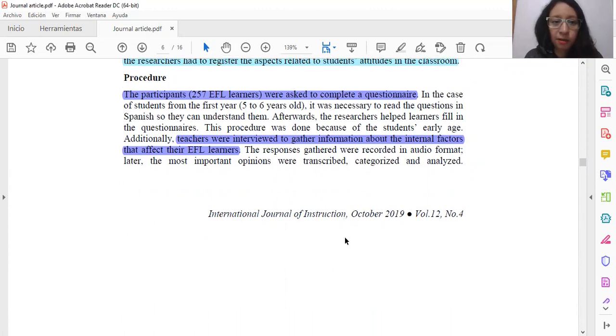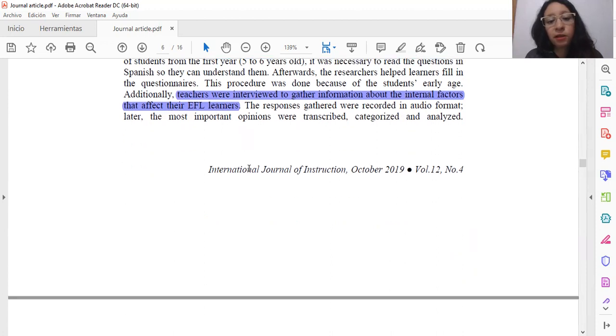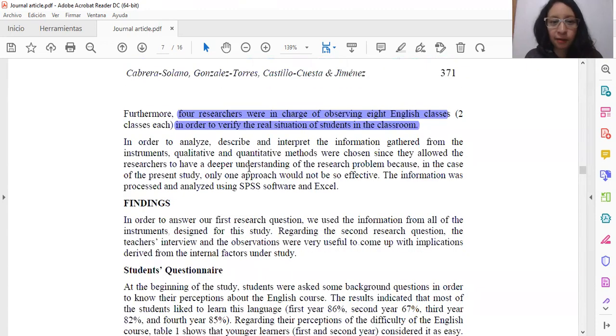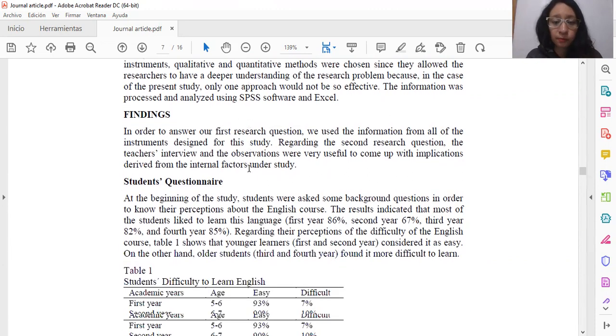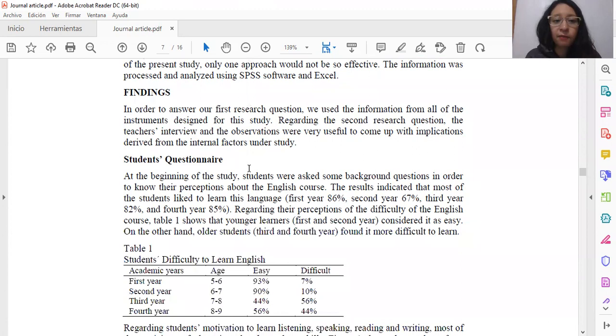For example, here the authors say that the participants were asked to complete the questionnaire, and the teachers were interviewed to gather information about the internal factors that affect their EFL learners. The researchers were in charge of observing 8 English classes in order to verify the real situation of the students in the classroom.